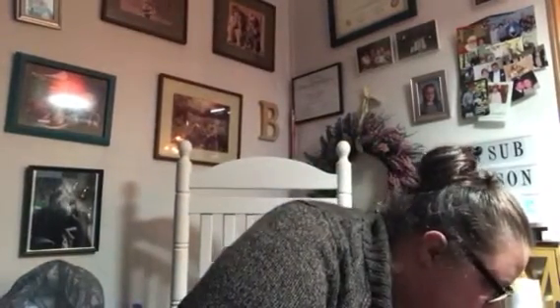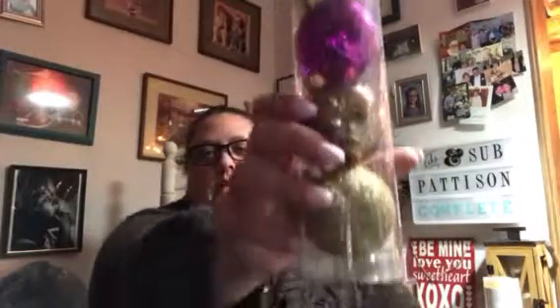I ended up getting two of these little football ornaments — I'm going to give these to my two nephews, Peyton and Luca, for their Christmas. And another one of the wreaths. Then purple ornaments — I didn't do too bad. And then again the pet outfit, the little stuffed animal outfit.